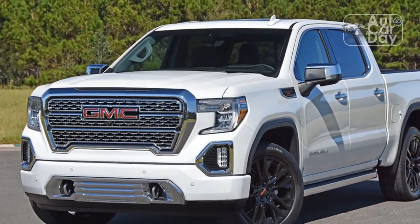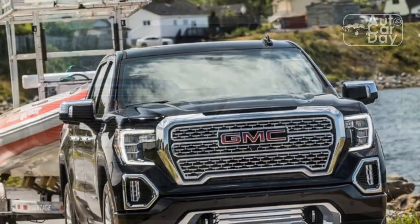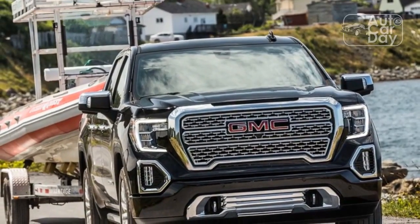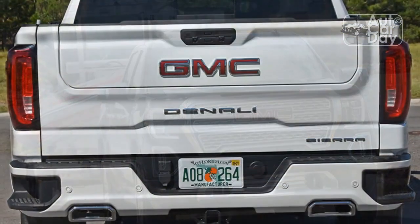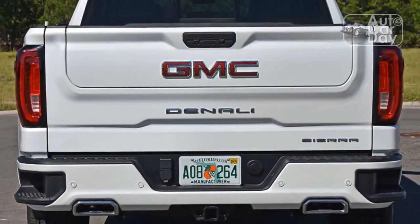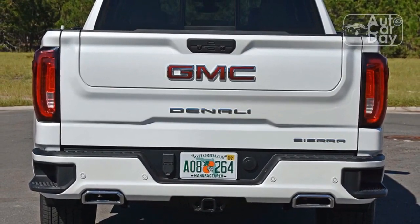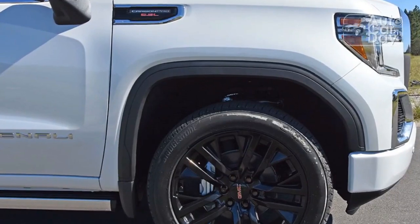The Sierra's second row, meanwhile, has 39.8 inches of headroom and a solid 35.2 inches of legroom. The seats in both rows of the Denali model wear a no-cost jet black leather that's supple, and both buckets are heated and cooled in the front row. Pair those comfy seats with sublime sound deadening and a likable on-road demeanor, and the GMC Sierra makes for a comfortable way to toil away hours of highway driving.